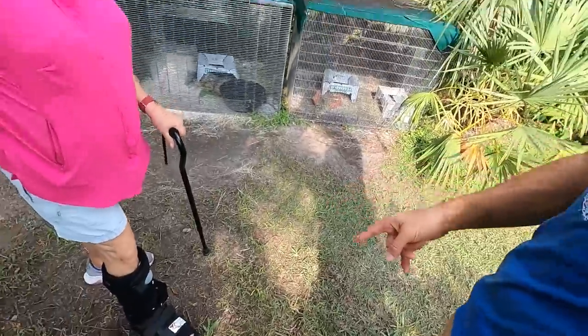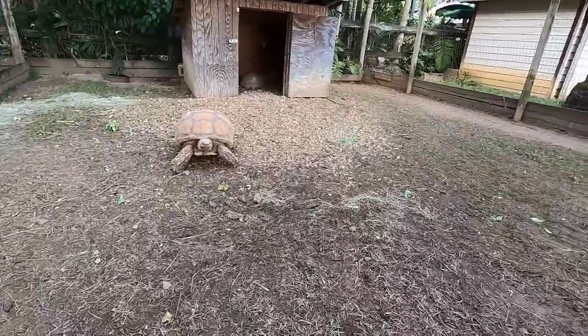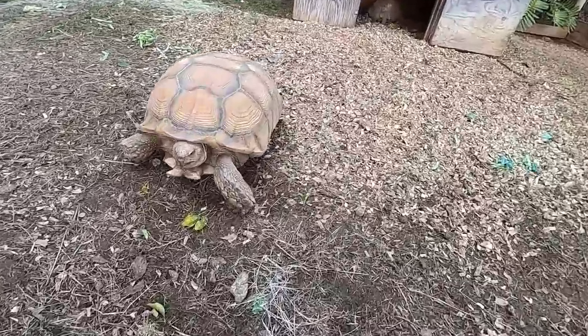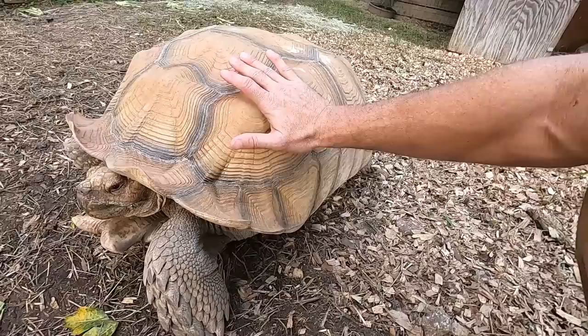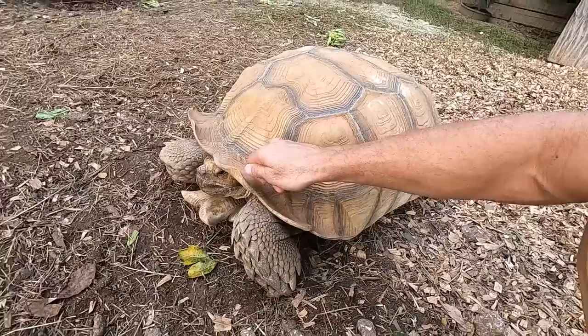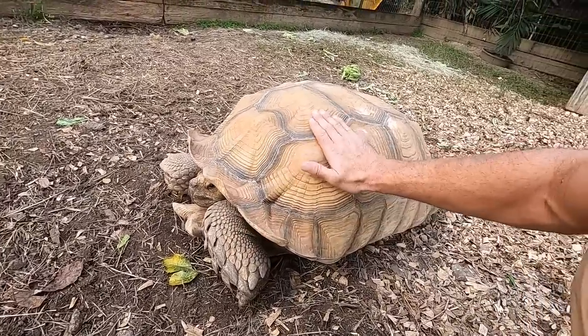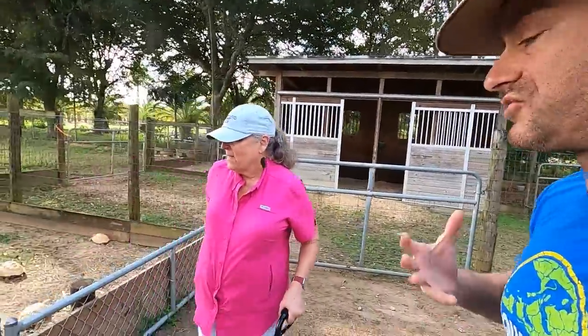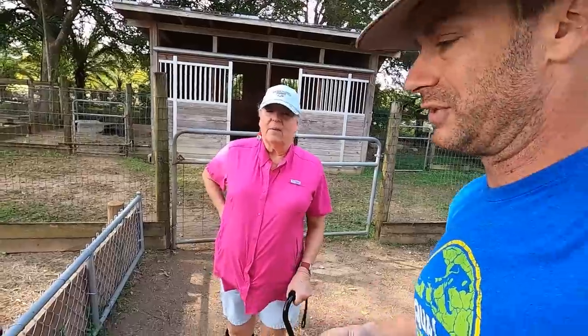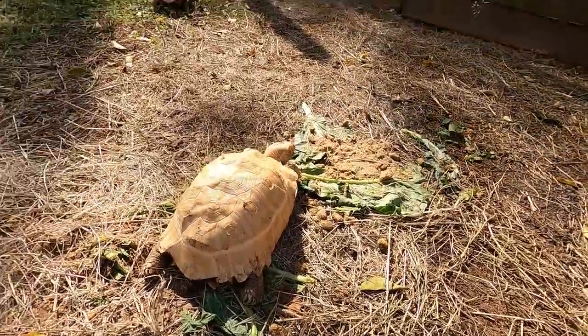We got to go see Norman. Check out these enclosures - how cool is this? That's why you've got those pretty babies. Look at how beautiful and light - this is just a normal sulcata. Sulcatas can be really dark, but they can also be really light, and this one is a noticeably beautiful color. I love the males - they get those nice flares on the marginals. I love my sulcatas, they're just an awesome species. But if you don't have the space, you really have to think about what you're doing.